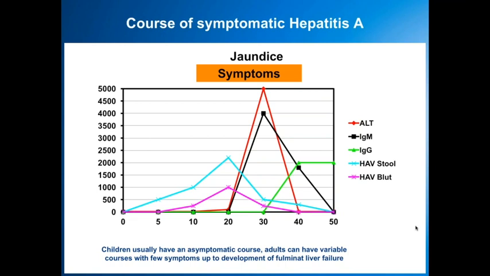And then pretty much when the hepatitis A concentration in the stool is already declining, you start developing your symptoms of nausea, abdominal discomfort, and so forth, and then that comes in with jaundice. So the liver enzymes increase pretty much in the moment when jaundice occurs, and then within around 30 days, the production of IgG antibodies occurs, and then you start losing your IgM, and then eventually only IgG persists as a sign of resolved infection. Usually after around 50 days at the latest, there should be no hepatitis A in the stool present anymore. Next slide.